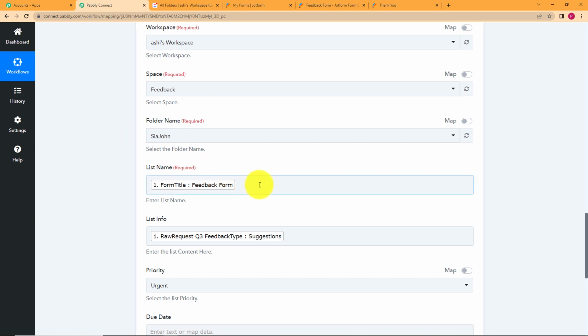Like if I enter the name of the list manually, like I type it right now, it is going to be the same for every new feedback form. But we don't want the name to be the same for every form, because the form is being submitted by different people. So what are we going to do? We are going to map it from here. That will make sure that every time a new form is submitted, this data will be according to the submissions by that person. Like we were here for suggestions. If the type is different, there is a question, there is a query, so the list info will be titled as a query or a question, but right now it is a suggestion because this is our case. That is why we have mapped it.